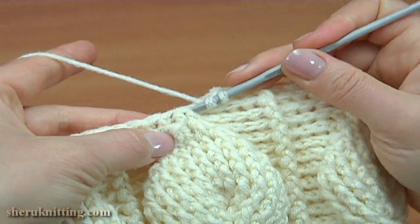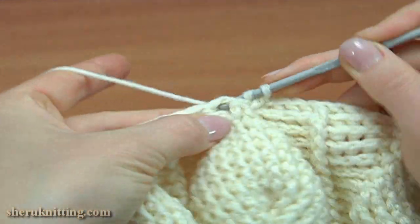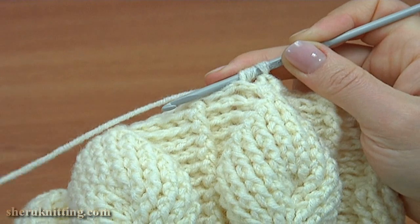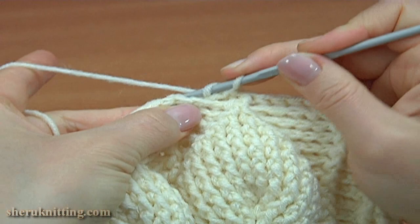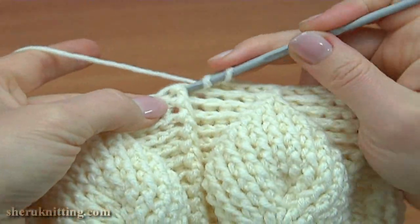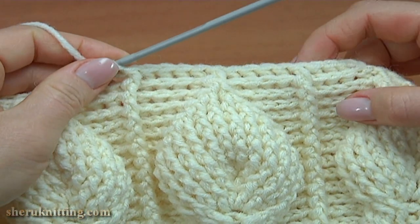Then front post double crochet. Then 4 back post double crochet. 1, 2, 3, and 4. Then front post double crochet, 4 back post double crochet stitches, and so on. Continue working in this way till the end of this round.